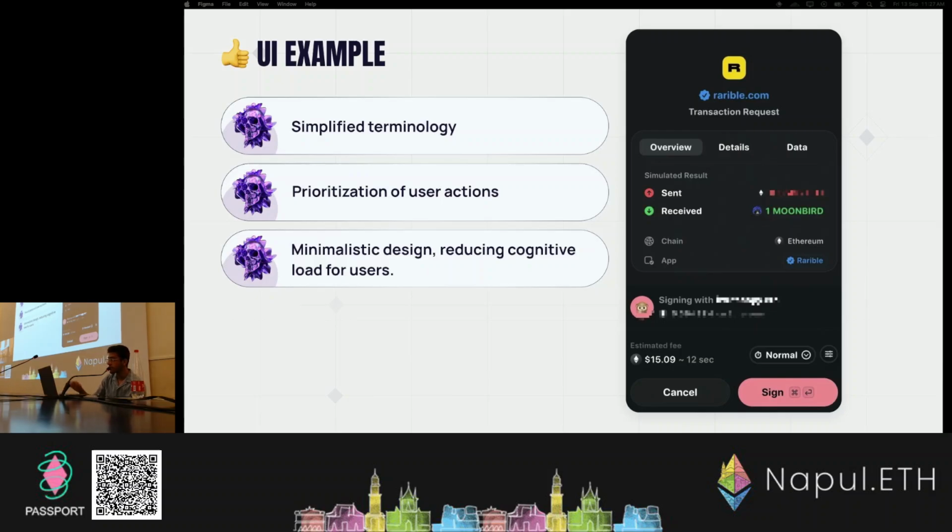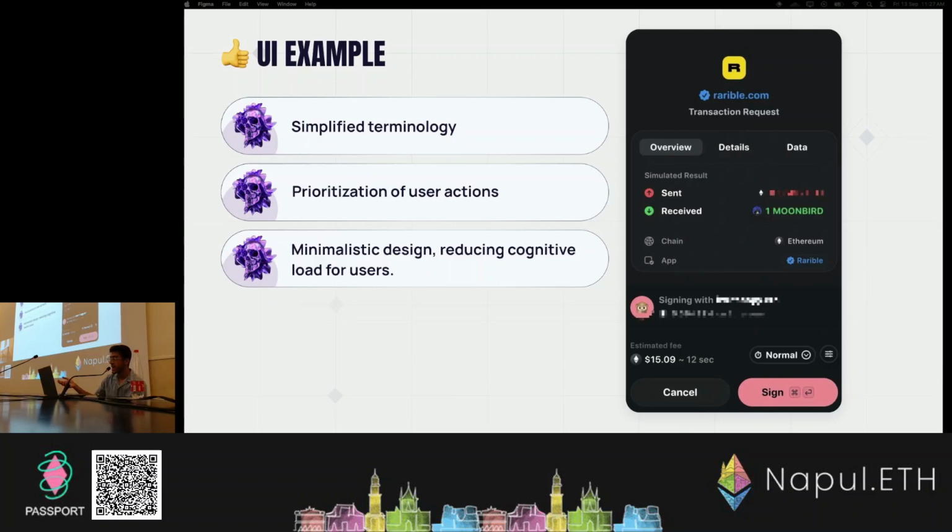And the primary focus is on user action. So either you approve this, that is sign, or cancel the whole transaction. And that's a big UX thing: you don't bombard users with a lot of choices, with a lot of things. At maximum, have 2 things you want them to do. It's usually proceed or cancel, and make that look primary. So the primary focus here is on the user action of sign, and the secondary focus is on cancel.